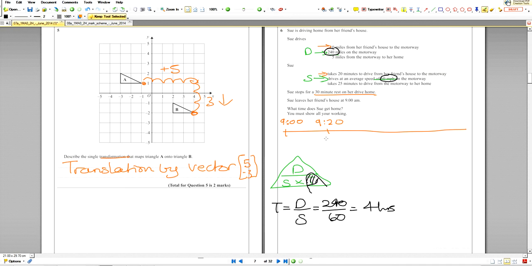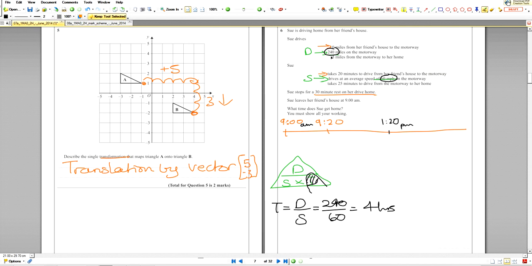So the 9:20, so 9 o'clock, the first 20 minutes, and then 9:20 add how many more hours now? 4 hours. So let's put another 4 hours on there. So what's 9:20 add 4 hours? So 9:20 add 1 hour is 10:20, 11:20, 12:20, and then 1:20. Okay, lovely. 1:20. So that was AM here, and now we already reached PM.